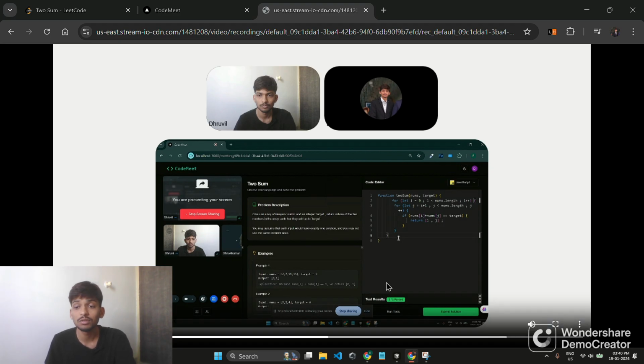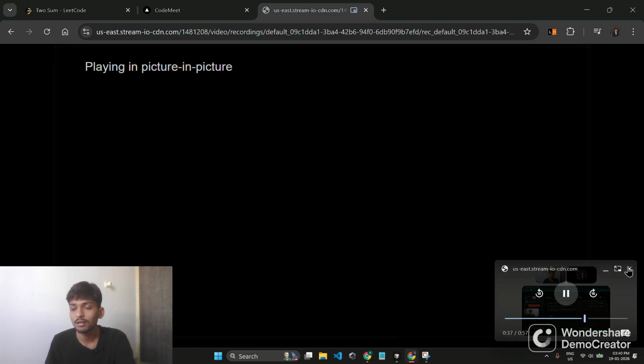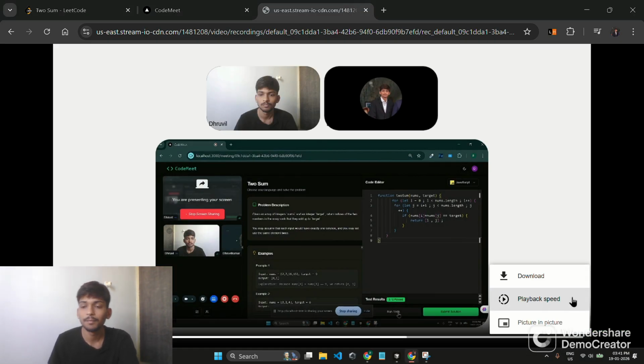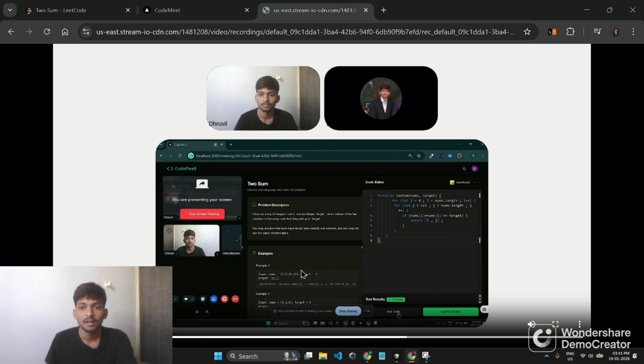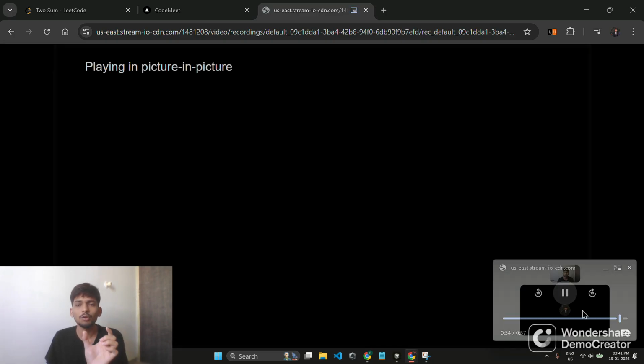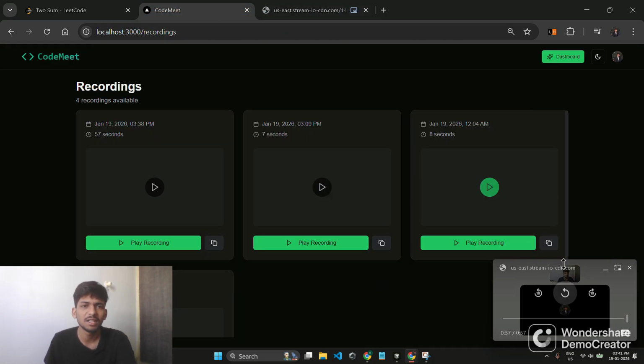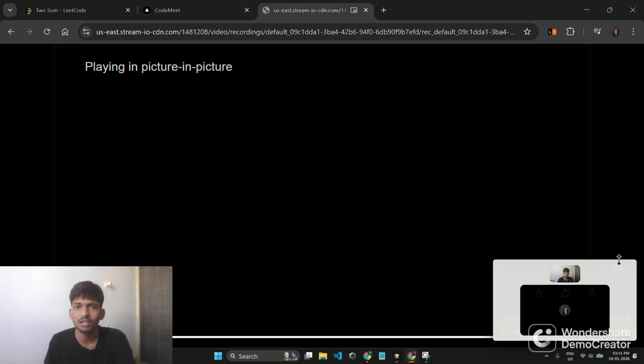We can set the play speed, such as 1.25, 1.5, or anything you want. And we have a picture-in-picture feature, which toggles the video into a smaller window. So this is what the recording section looks like.